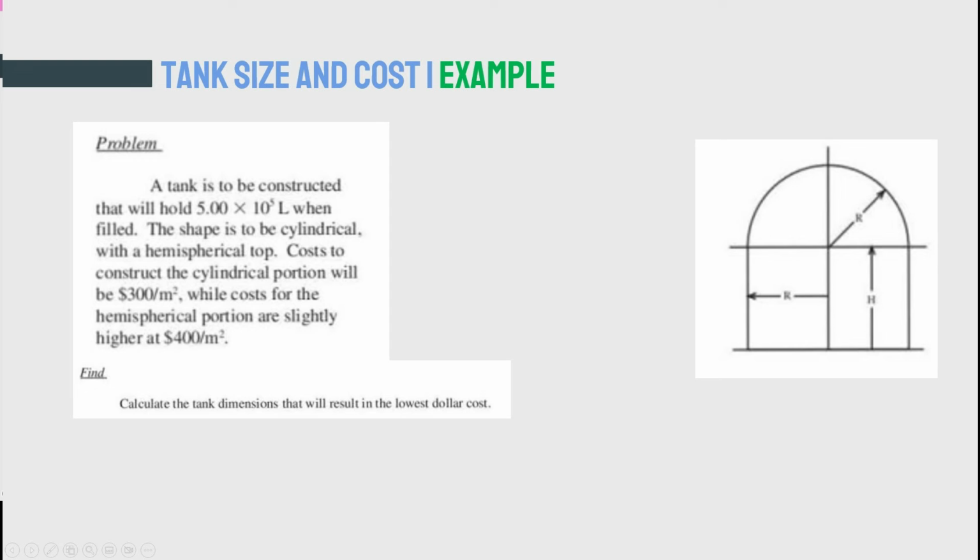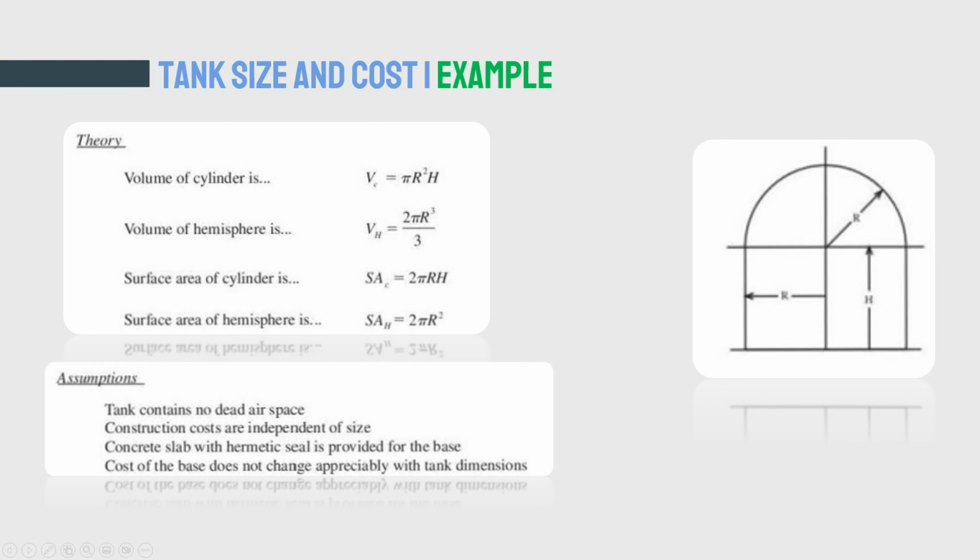Now you've got to do your calculations. Firstly, you need to have this set of equations governing the whole situation. So your theory in this case is the theory that other scientists developed previously, right? Volume of the cylinder, VC, equals pi r squared, where r is the radius, times the height h. Volume of the hemisphere equals 2 pi r cubed over 3. Surface area of the cylinder is 2 pi r h. Surface area of the hemisphere is 2 pi r squared.